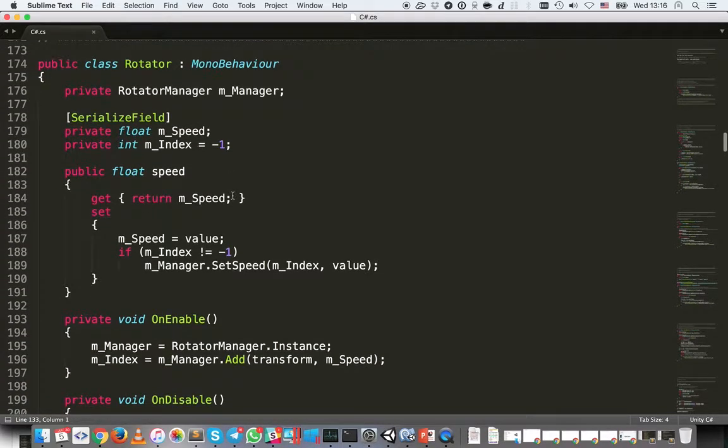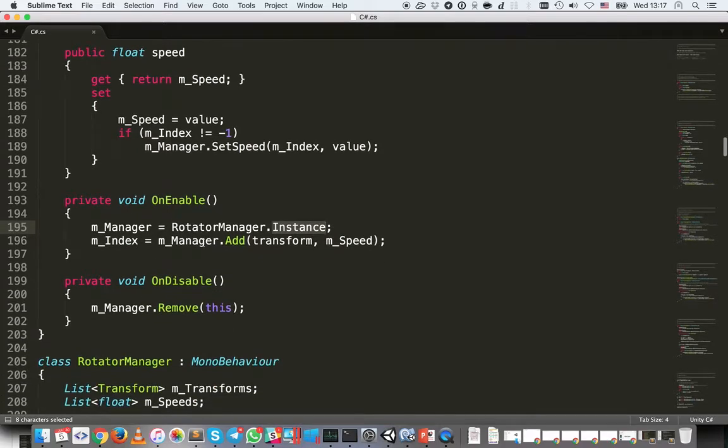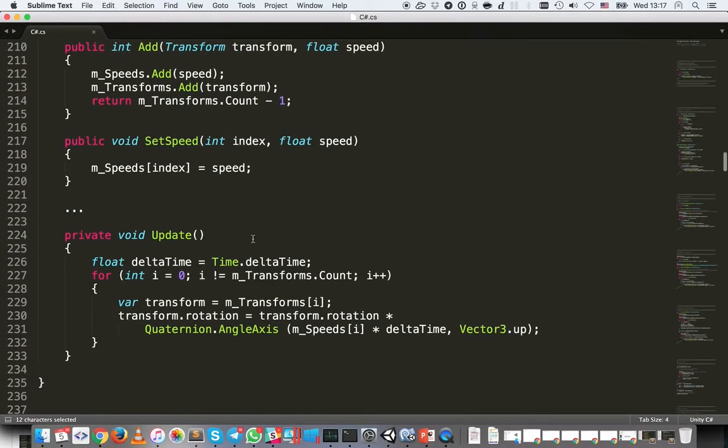So you might have something like this. In the rotator, we have a reference to a manager, which in this example we get via a static instance property. Each and every rotator component adds itself into the manager, and it's the manager's job to execute the logic.